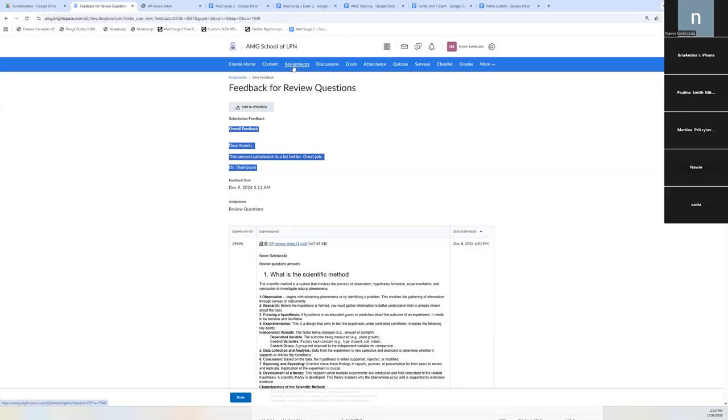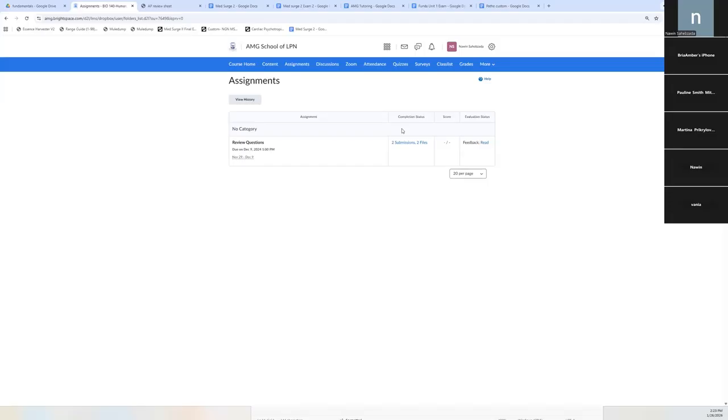It's either between the assignments bar over here or the discussion bar over here, depending on what they want. So for a new student, it's really just to know the difference between the discussion and assignments, whichever their professor is asking them to do, correct? Yeah, exactly. It all depends on what the professor says. Sometimes they'll use the discussion, sometimes they'll use the assignment bar.